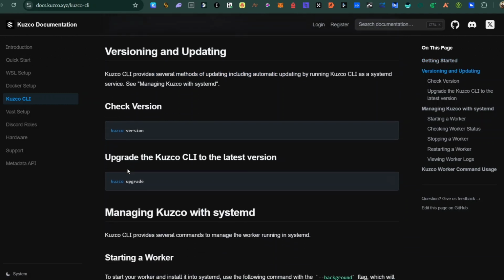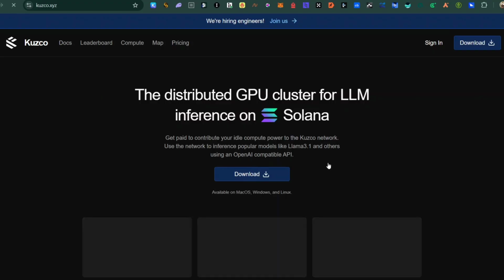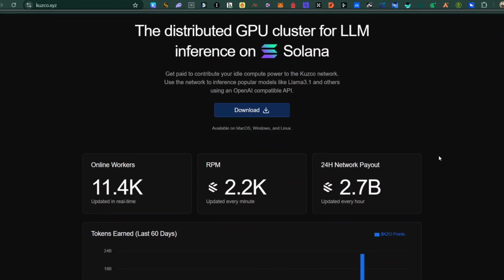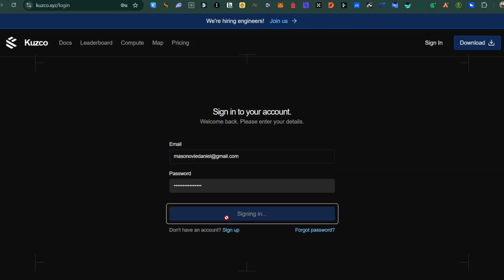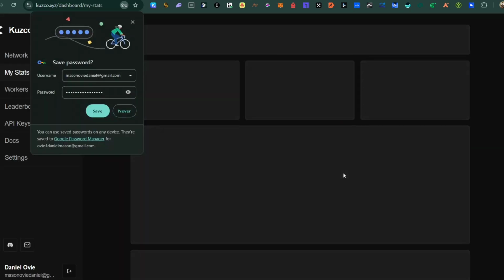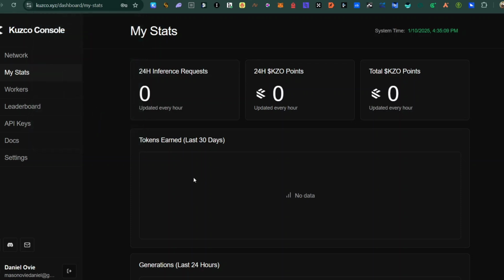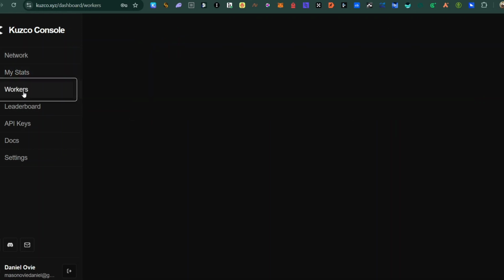So I'll be following this guide, and also I'll be following a guide which I will also link down below, you understand? But the first thing is to create an account. So you come to the Kuzco website, which I will also link down below, then you log in or you create an account. You can see that I just logged into my account because I already have an account from before, and I've actually explored this interface so that I'll be able to understand everything.